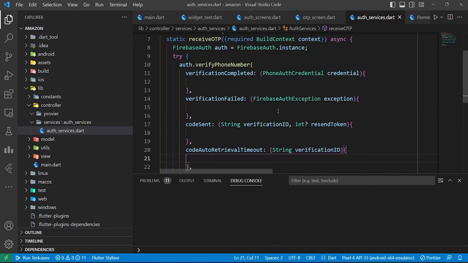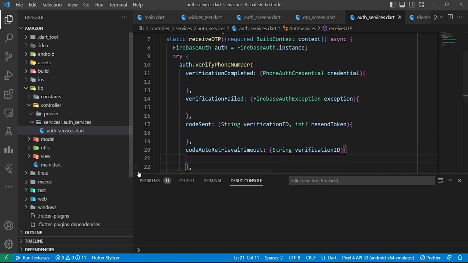The important field here is our code sent.